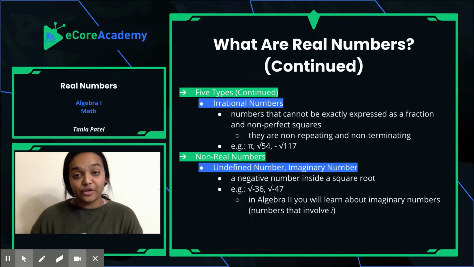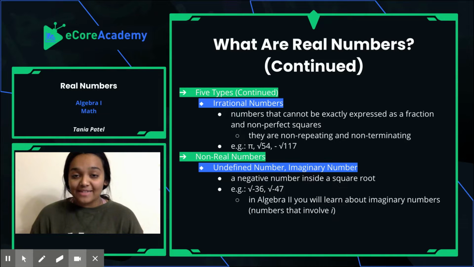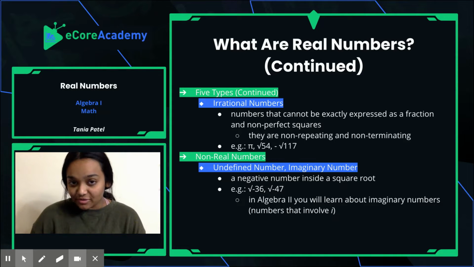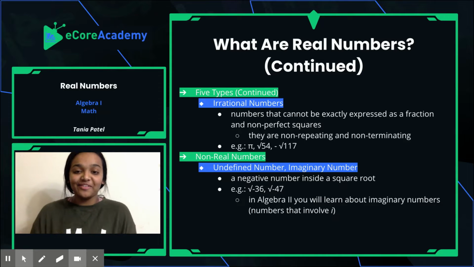So those are the first 4 types. Those are the types that build off of each other. But then there's a 5th type of real numbers that does not build off of anything. It is basically all the other real numbers that are not included in rational numbers. That type is known as the irrational number. Rational versus irrational. You get the gist.